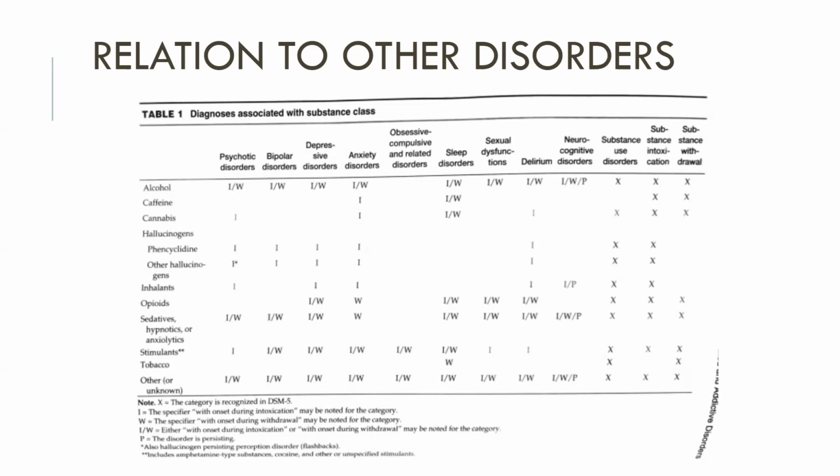So you can scroll down vertically to see different types of substances, and then scroll across horizontally along the x-axis to see different categories of disorders, and then see where you're more likely to see intoxication of different substances versus withdrawal, versus areas where you're more likely to see that the substance use disorder is persisting. So this is just an informative, interesting graphic that shows the overlap between different types of disorders and different types of substance use disorders.